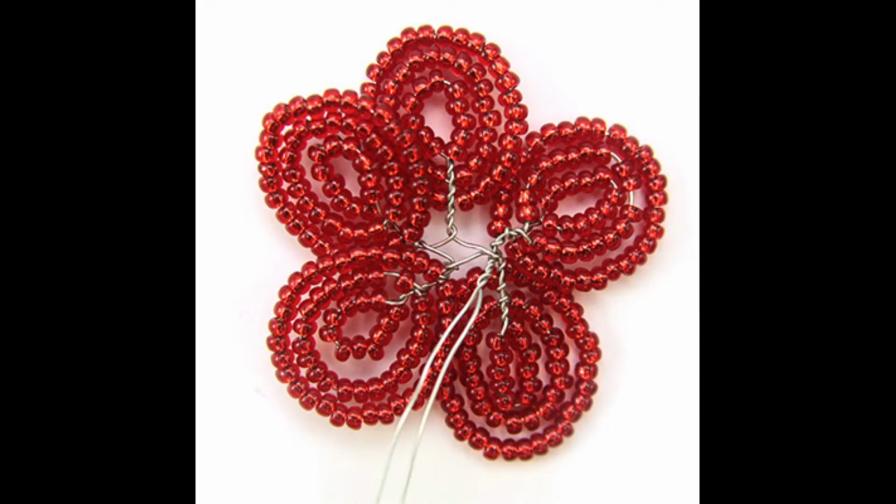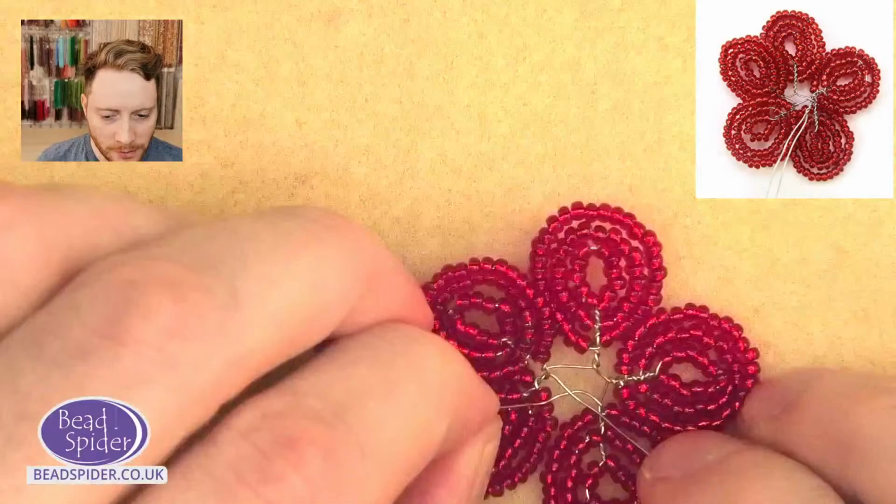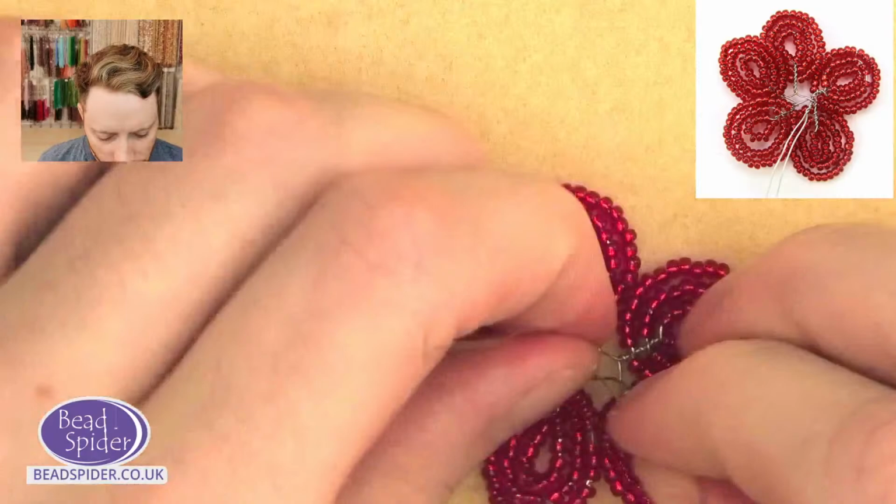So what I need to do now, essentially, I'll just get my stamens out of the way, is bring my little pieces together. And you can, if you want to, pull these tight and twist them.